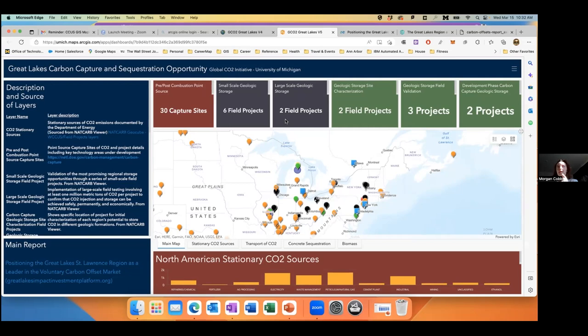Yeah, so we met with some people from the Canadian government. They attended our last webinar, and we were able to share with them all of the mapping resources we did, and they were really interested in partnering with us on expanding the maps because they had been working on a lot of the similar information. We also received a lot of attention from the steel industry during our last webinar. I think they were just very interested generally. We didn't receive any personal contact after that though. But we were really excited to collaborate with the Canadian government.